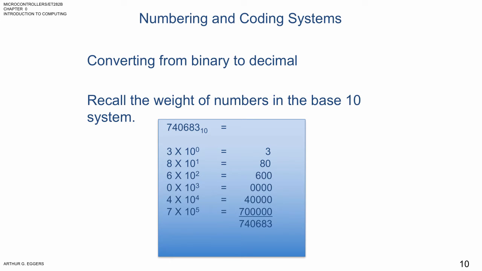First, as an analogy, recall that the weight of numbers in the base 10 system can be seen in this quick view of a number that we've dissected into its powers of 10. Well, by the same token, we will do the same thing with each digit position as it's associated with base 2. So let's take a look at the base 10. We've got a number here, a fairly large number, 740,683 in base 10. So if we take it apart by each of its exponential values or powers of 10, 10 to the 0, 10 to the 1st power, 10 to the 2nd power, 10 to the 3rd power, 10 to the 4th, and finally 10 to the 5th, we can see we get the even values for each of those exponents.